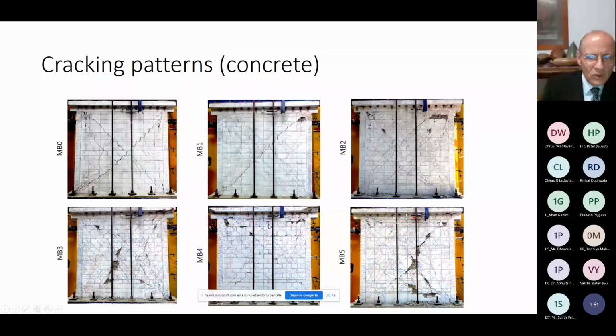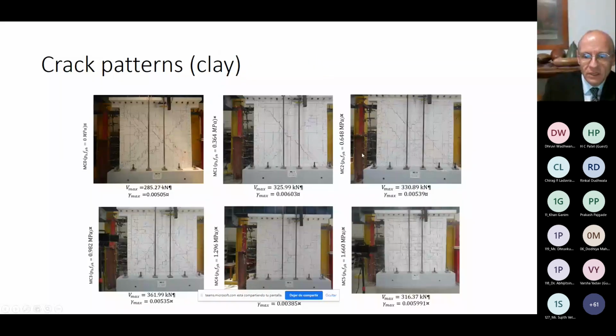all around the wall. And actually, in the end, they are more damaged. For example, compare this MB0 to this MB5. MB5 has a lot more reinforcement, and in the end the wall gets more damage at failure. This is because, as I was saying, the wall gets damaged everywhere. One way to say it is that we take all the juice of the wall, to say something, and we extract all possible strength capacity of the wall, of the masonry. And these ones are the clay ones, a similar thing.